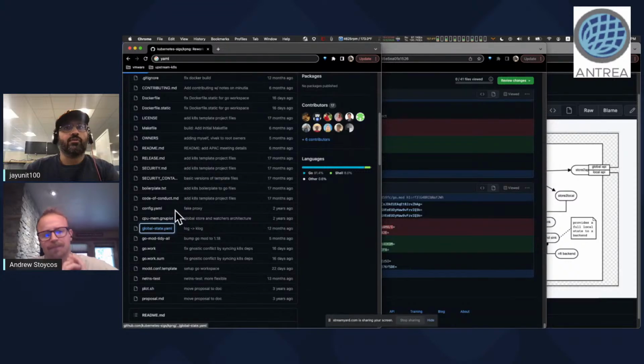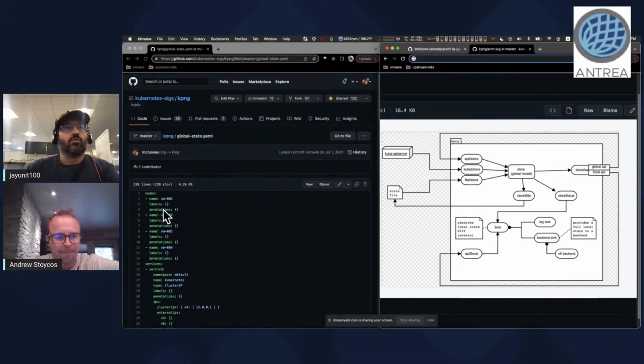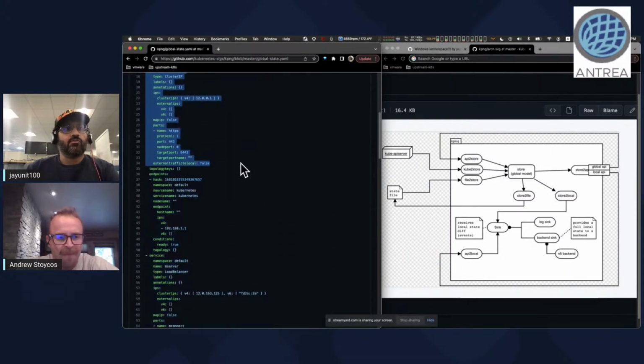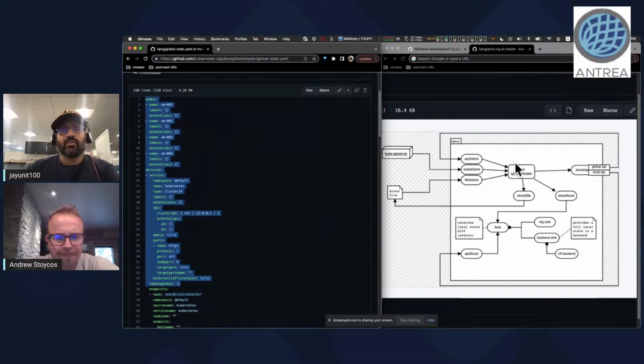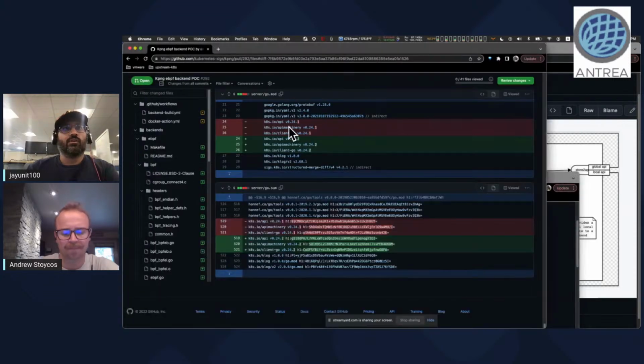Yeah, global state. So he's got the whole state space flowing into here, and he is sending that into the backend, his eBPF backend, which he has just written in this beautiful PR.